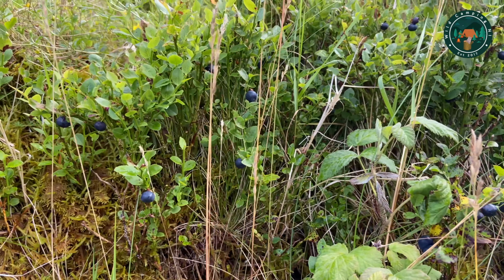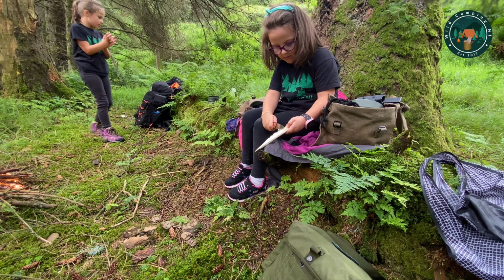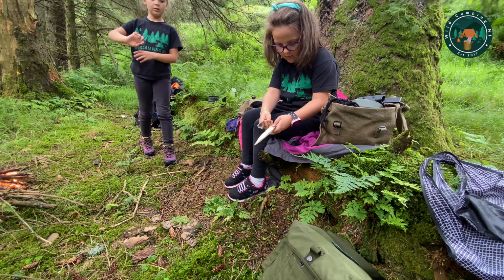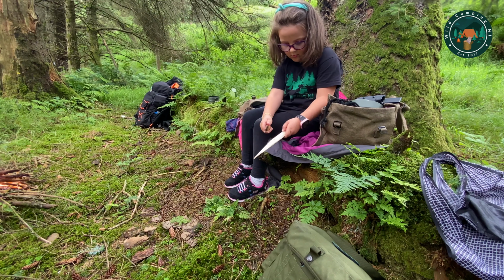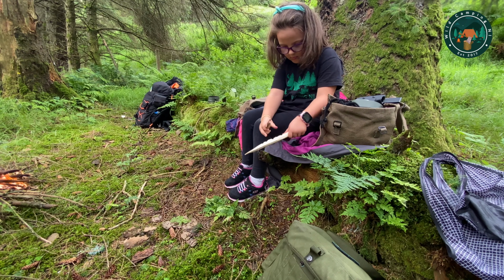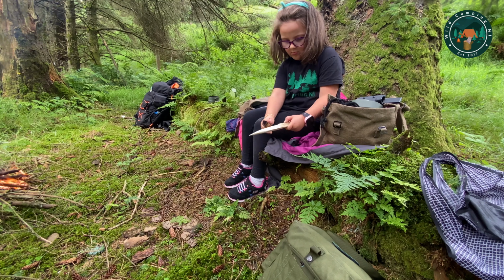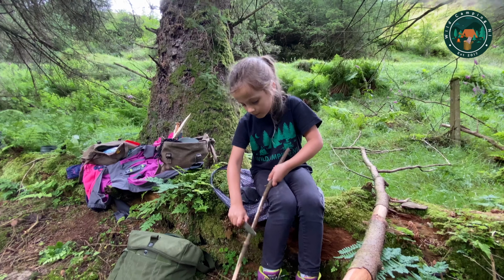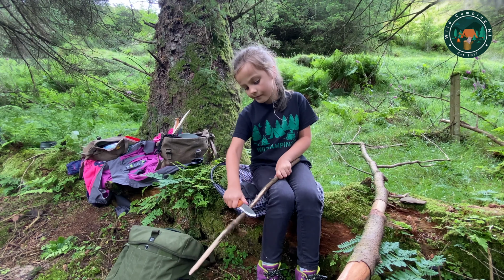Never put the knife towards something there. Always have it, if I change direction, yep, turn it around, good girl. Always keep the knife away from me at all times. Keep your hand behind the blade. Ava, make sure that you keep the knife pointing away from yourself. Keep your hand behind the blade and have the blade off to the side of your legs. Never have it in your legs, yeah?